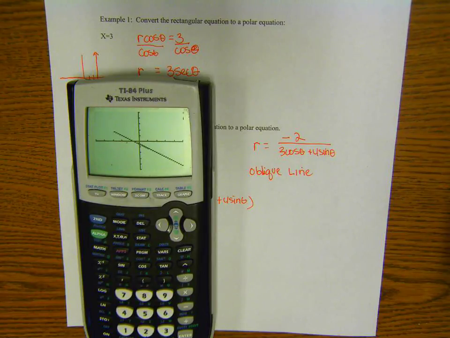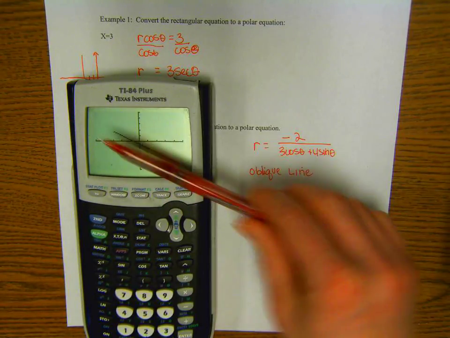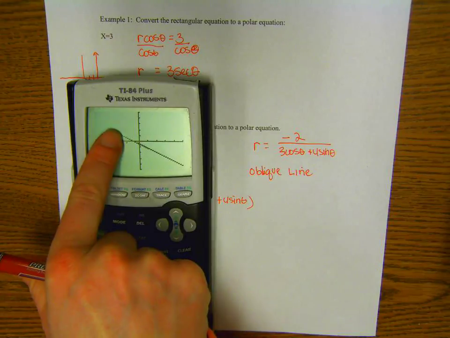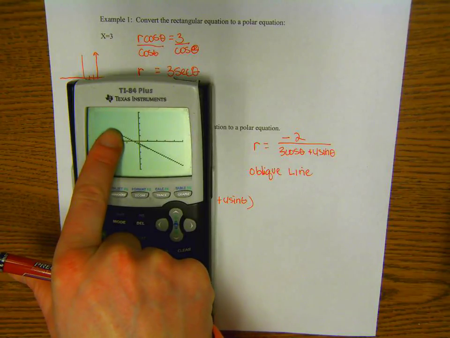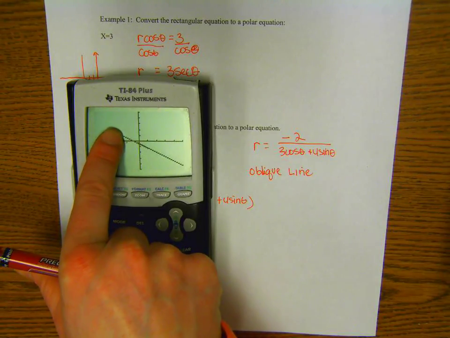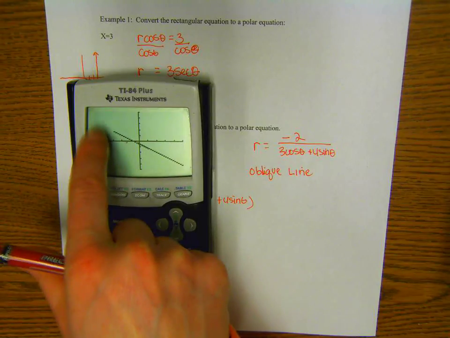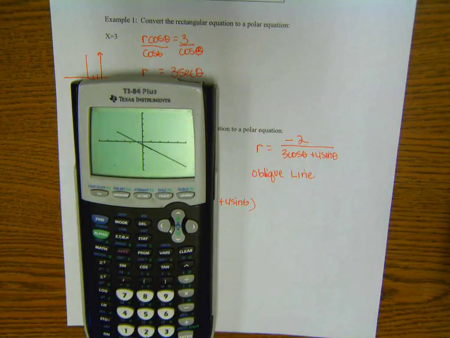Okay. Now notice the same thing can happen in polar mode that happened in parametric mode. Because we're controlling what r is, we get this line that stopped. If I wanted to get this part to show up, I would make it something like -2 pi, because it looks like it started there and then went the other way. Alright, you with me so far?